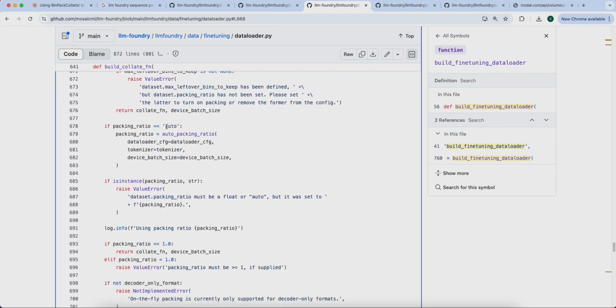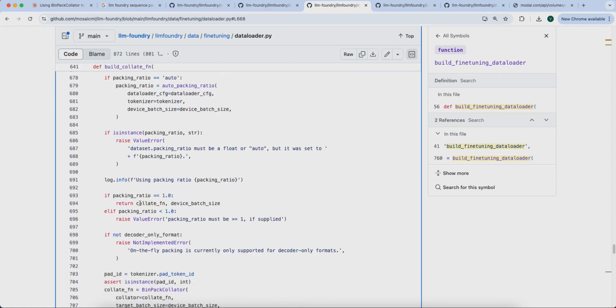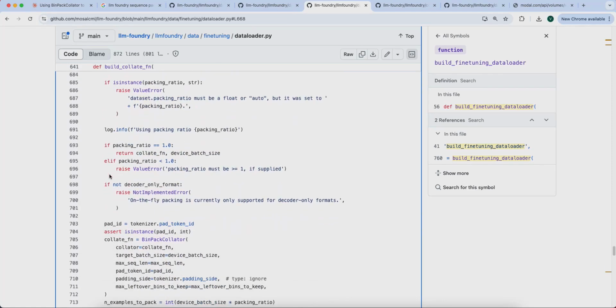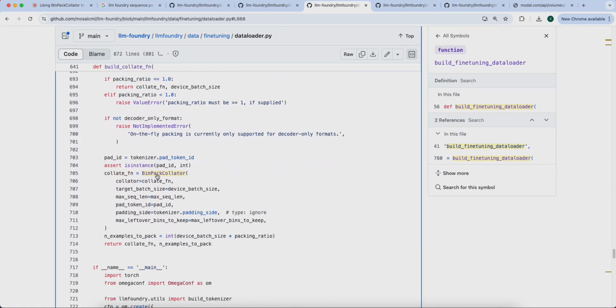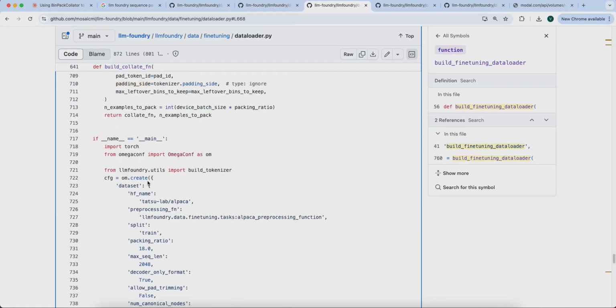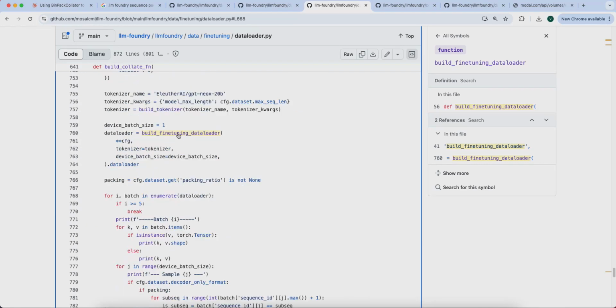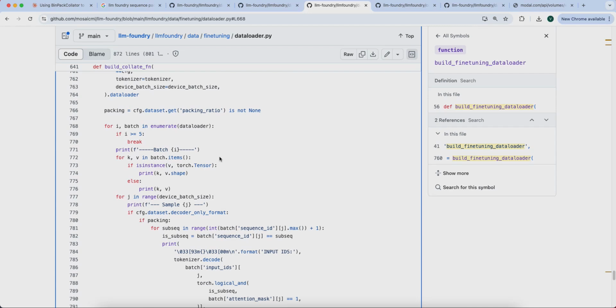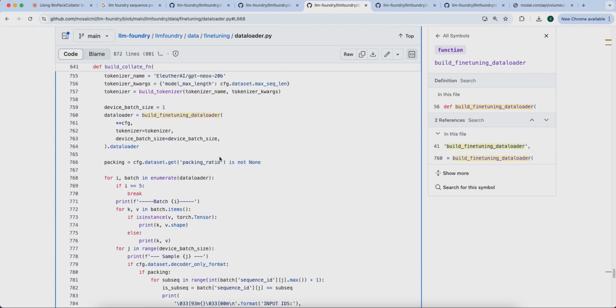If packing ratio is auto, then it does this auto packing. If it's 1, it returns the collate function, and if it's greater than 1, it returns a BinPackCollator as the collate function. And if you scroll down to the script, it has this build fine-tune data loader that it calls. So yeah, it was interesting to see, and it was more information.